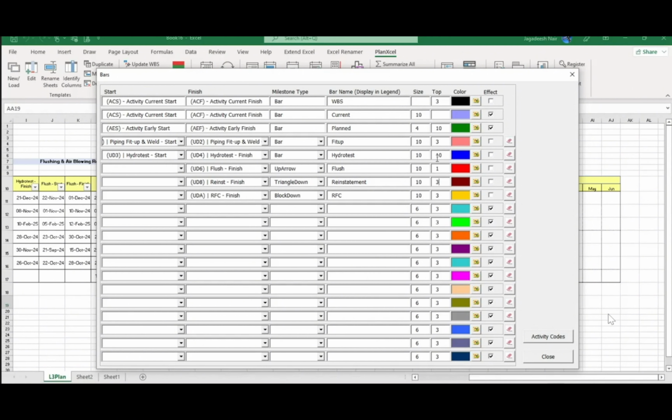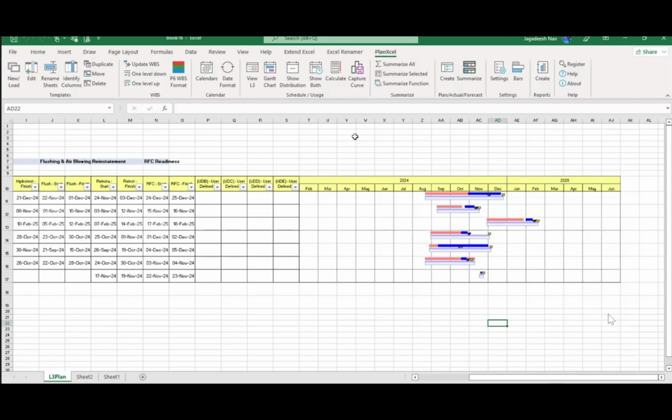So this will tell you from the row height what is the position of those bars. So close and run again.